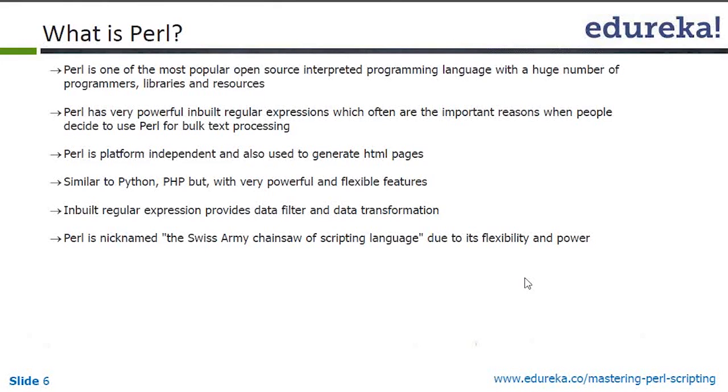Libraries: Perl has more than 40,000 APIs or packages or modules, whatever you want to call them, available on CPAN. CPAN is nothing but a archive network for Perl. Let's say I want to write something and distribute it over the internet so that other people can benefit from it. What I can do is share my program, or these packages or APIs, to CPAN, and it will be distributed to the other users as well.